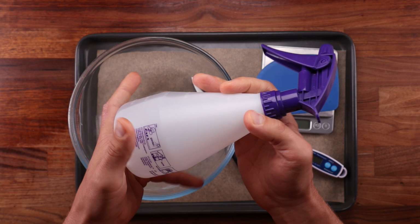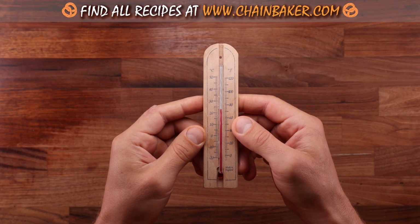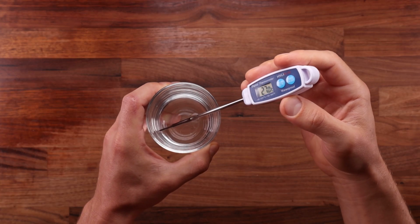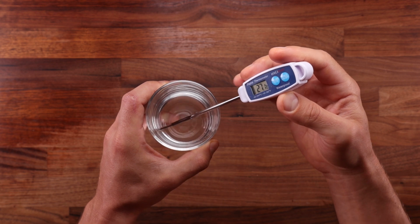Okay, with all that out of the way, let's start the process. And it begins with a pre-ferment. My kitchen is relatively cool, at around 23 degrees Celsius or 73 degrees Fahrenheit. And it's only going to get cooler overnight. So I'm going to start my pre-ferment off slightly warmer. I want the mix to be around 26 degrees Celsius or 79 degrees Fahrenheit.